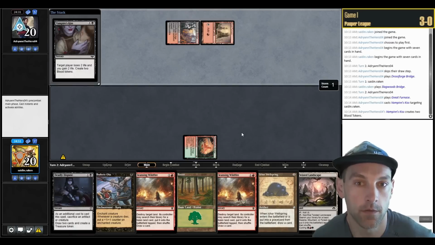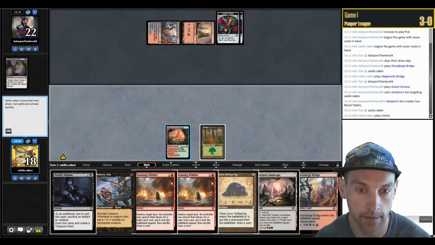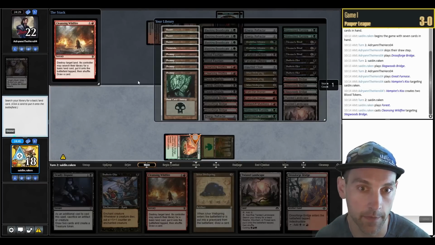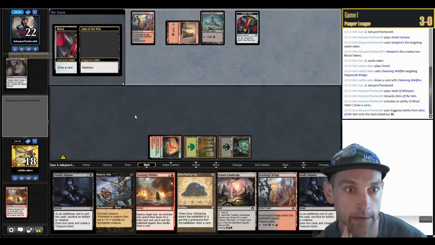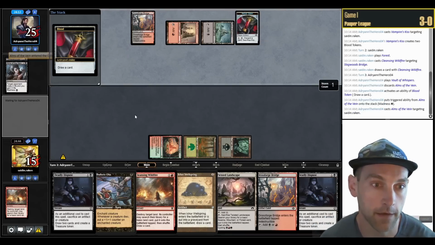Great Furnace. So, yep, looks like red-black burn. We have to worry about them having interaction. We're going to Wildfire the land, grabbing a Swamp. Find a Deadly Dispute. They play a Vault of Whispers. They're using a red mana for Alms of the Vein. That deals me 3 going to 15.